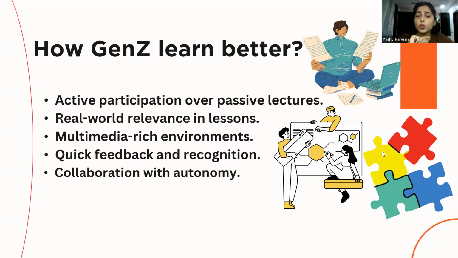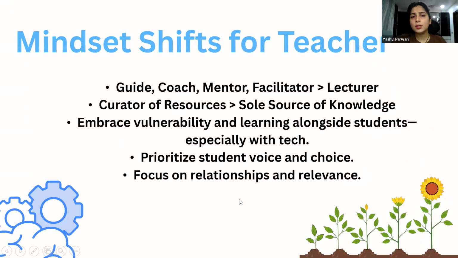Collaboration with autonomy. Very important. One needs to collaborate, have teamwork. The tasks are supposed to be generated in a way that they are building the team, they're working in a team, they're collaborating with one another, but to have the power of autonomy also. What does it mean? One needs to have his or her individual say, his or her individual contribution. If there is a team of five, it's not like only the team leader has to perform the major things. The work has to be equally divided amongst all the five, so that they do their individual part, but they're collaborating along to give some meaningful result.